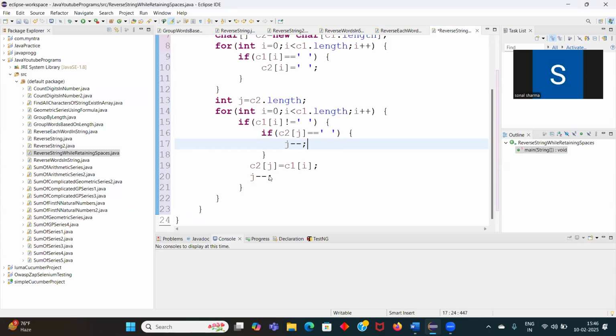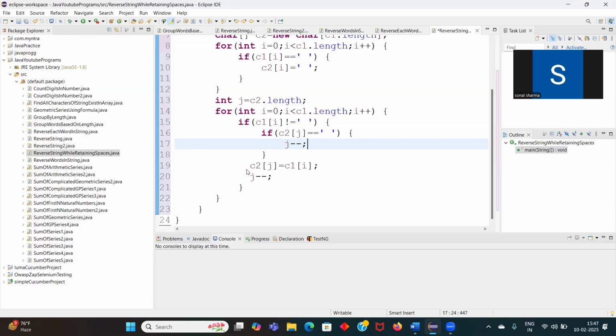And then it will decrement J. J will become 11. And in the loop, I will become 1. Okay, then it will again check. Is my C1 of 1 not equal to space? That's correct. C1 of 1 is I. That is not equal to space. It will check if C2 of J equal to space. C2 of J, J is 11 now. C2 of 11 also is not equal to space.